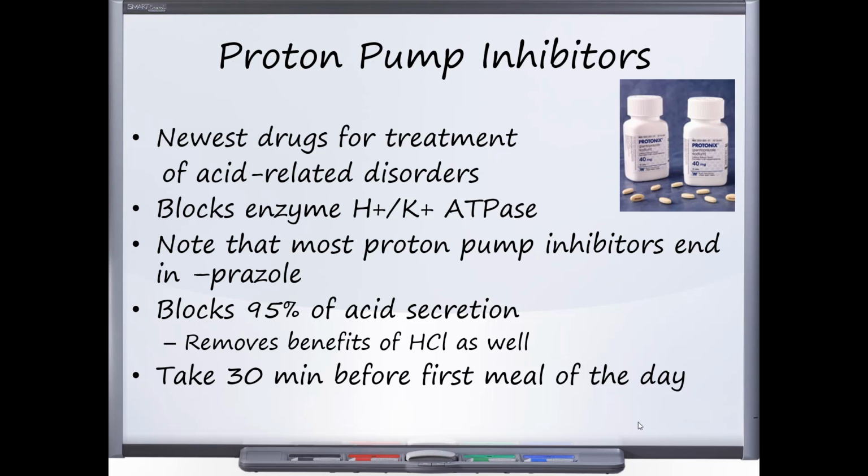Because the proton pump is activated by food intake, the proton pump inhibitors need to be taken 30 minutes before the first meal of the day. They are dosed just once a day, which helps with patient compliance and is more convenient. Once the drug is taken, the proton pump inhibitor will suppress acid production for approximately 24 hours. PPIs are very well tolerated. Some common side effects might include headache, nausea, abdominal pain, or diarrhea.